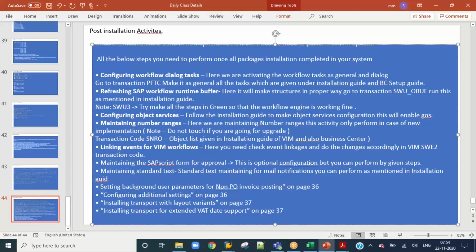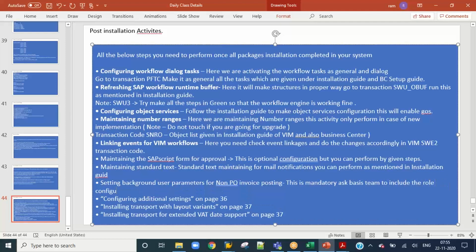So this is mandatory: ask the basis team to include the role configuration.